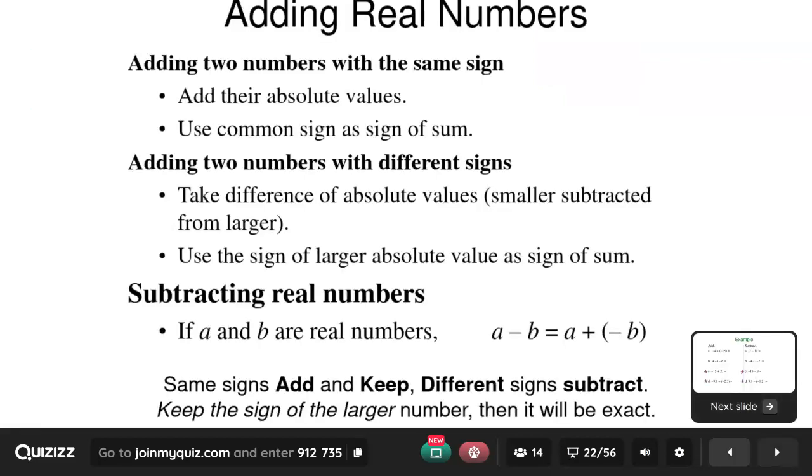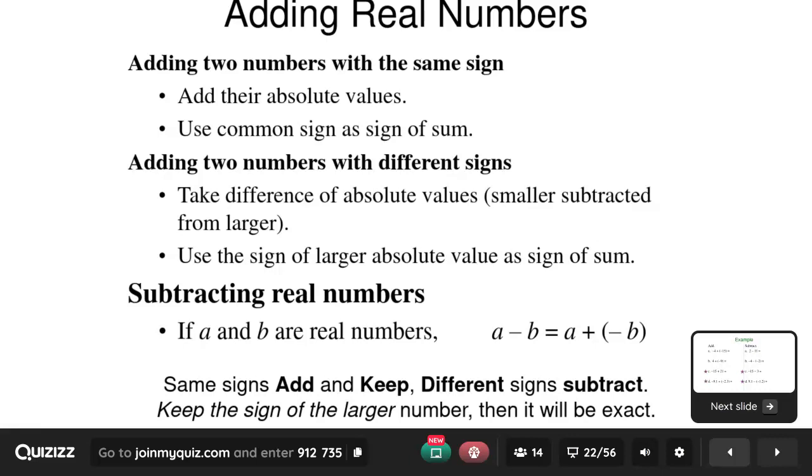So the first thing we're going to start with is our addition and subtraction of our real numbers. And this applies to fractions, decimals, radicals, exponents, all of it. If you're adding two expressions together, they follow these rules. If they have the same sign, you just add them together and you keep whatever that sign is. So if you're adding two positive numbers, you're going to get a bigger number. If two negative numbers together, you're going to get a bigger number.